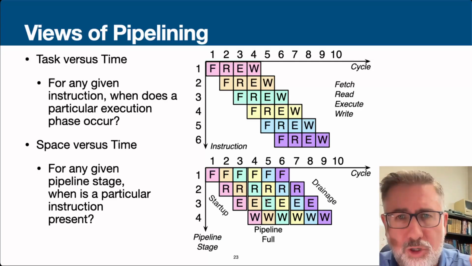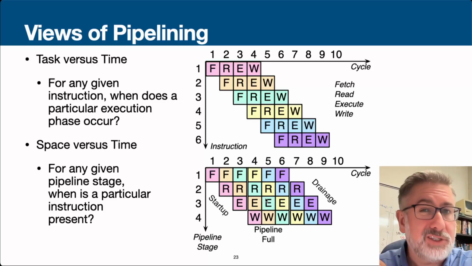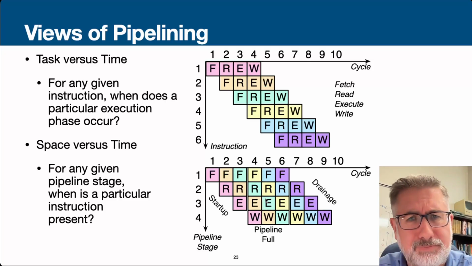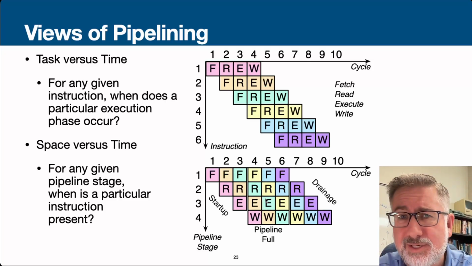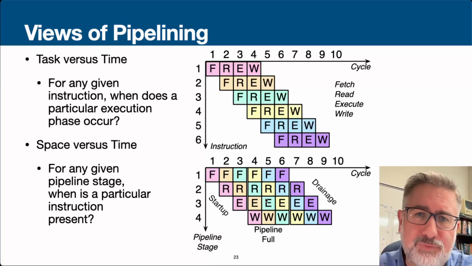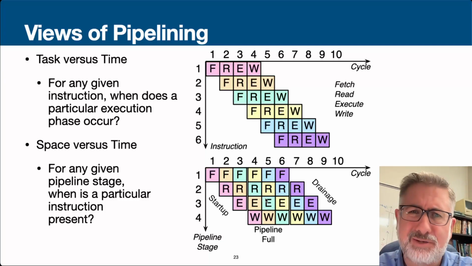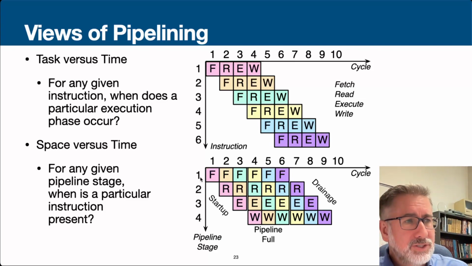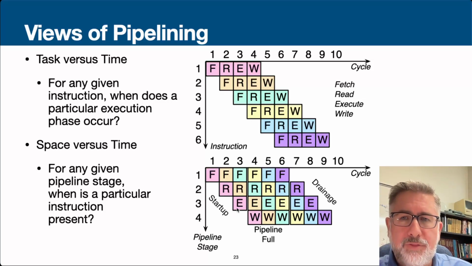execution chunk of code. When you start the machine at the very beginning, the pipeline is empty. We will find also that the pipeline is empty in a few other circumstances when there is a requirement for a pipeline stall or something like that. We'll get to those in a minute. But when we are starting up a pipeline, the first instruction is fetched, nothing else is happening. Then the second instruction is fetched, the first instruction is read, nothing else happening. So there's this gap we call startup where there are idle functional units in the pipeline.